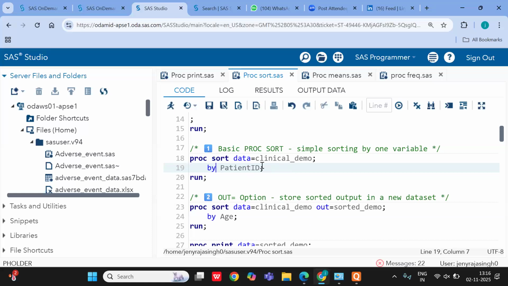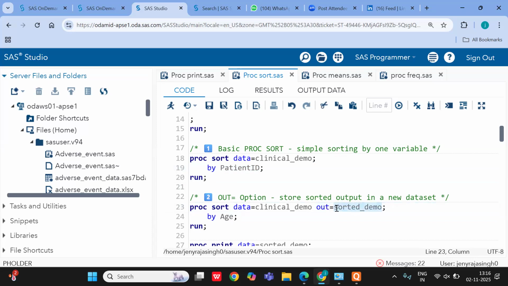Generally, proc sort will not store the sorted data in any location. If you want to keep the sorted data, you can use the out option after the data set name. Then you can give whatever name you want.